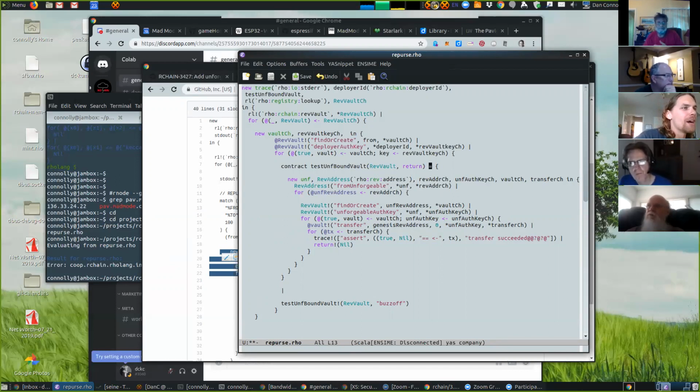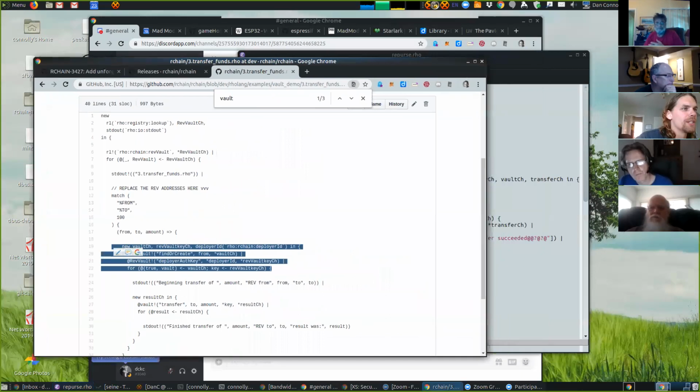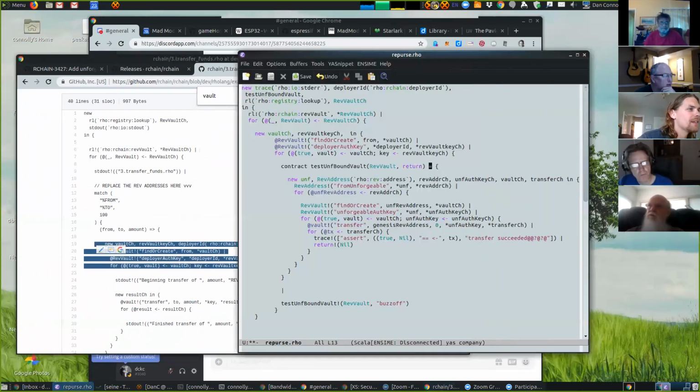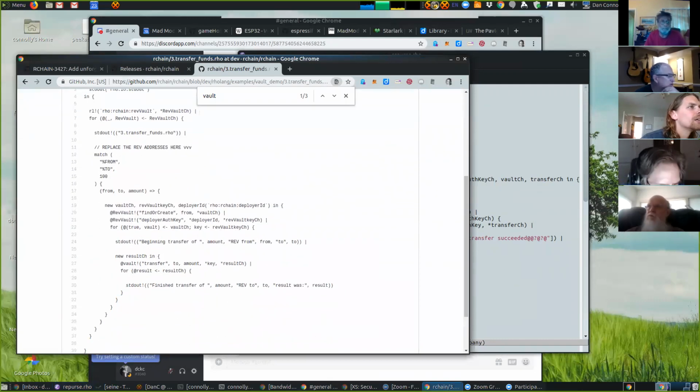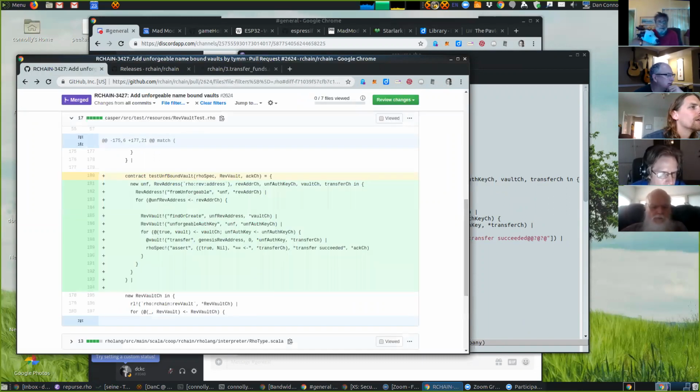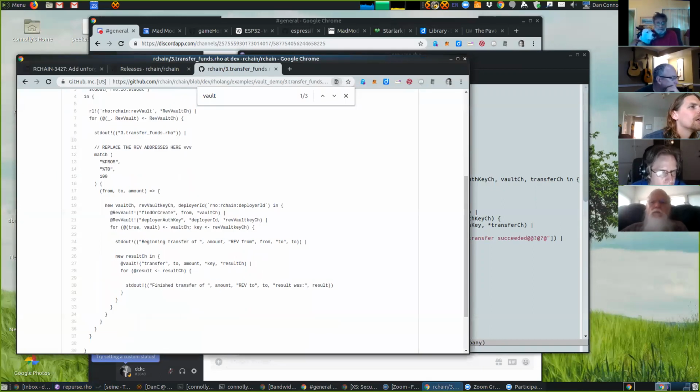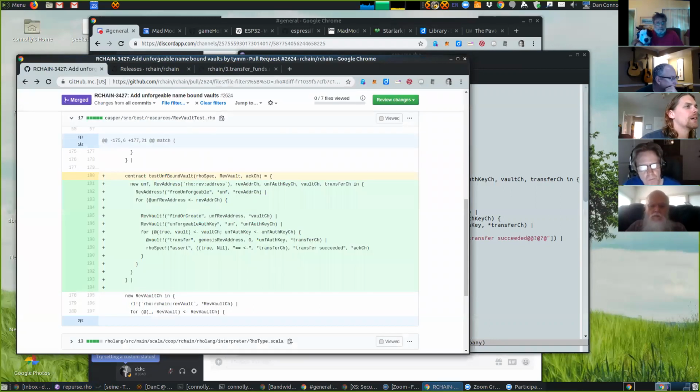The immediate problem is we don't have the name Genesis Rev address, I guess, right? Well, I was trying to make it because this is supposed to work, right? I was trying to ape this stuff here. Well, mix the two of these together. Where did Genesis Rev address come from in that PR? Yeah, in this one.